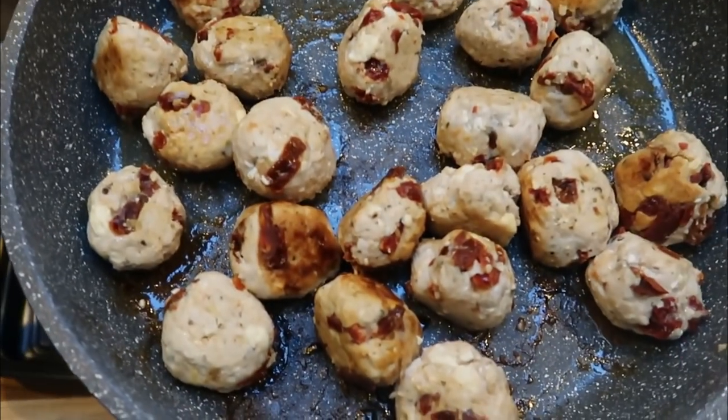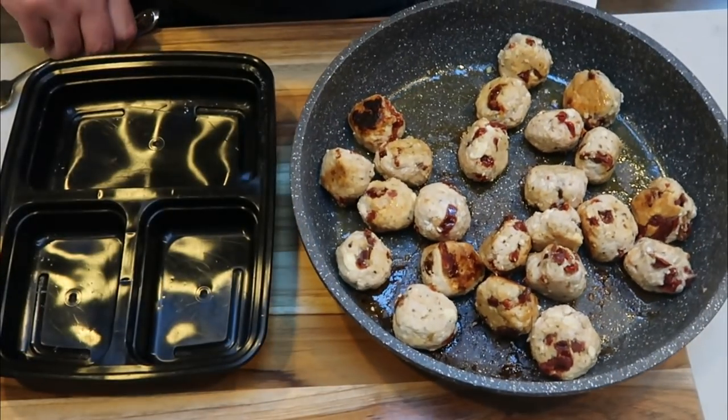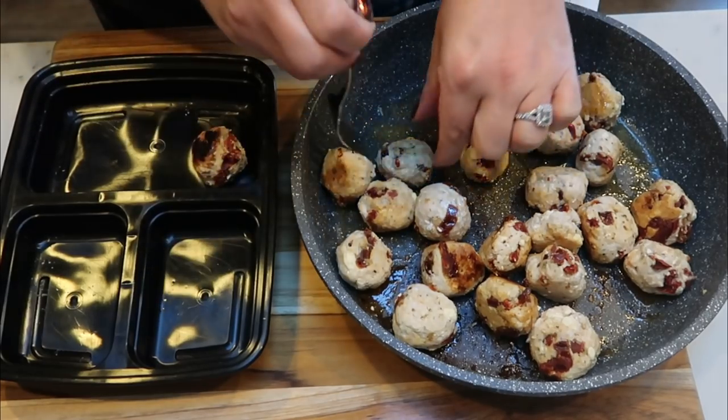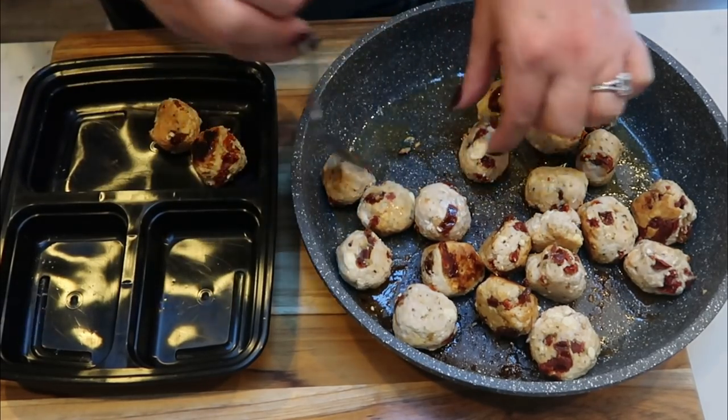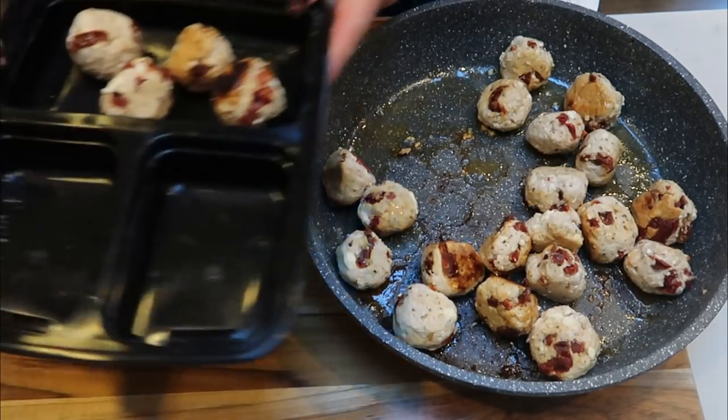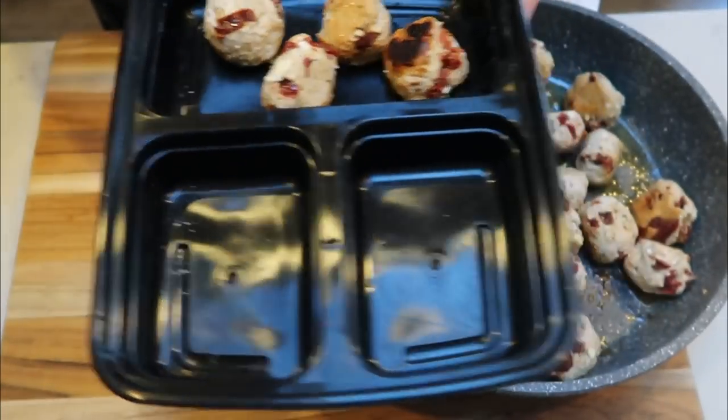So our meatballs are done. These look so good. It looks like I'm going to get 4 per day. So in each of my meal prep containers here, I'm just going to put in my 4 meatballs. And then the other 2 container sides I'll use for the potatoes and the vegetables.